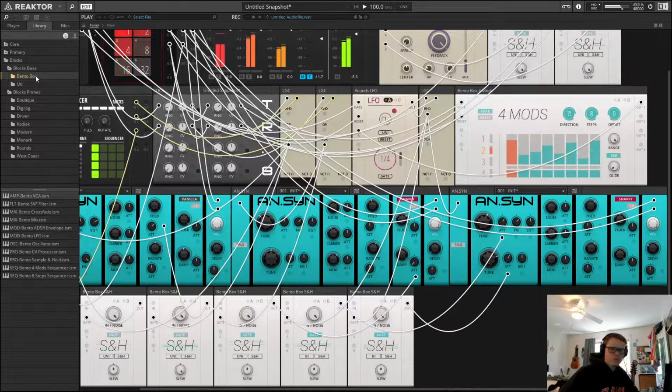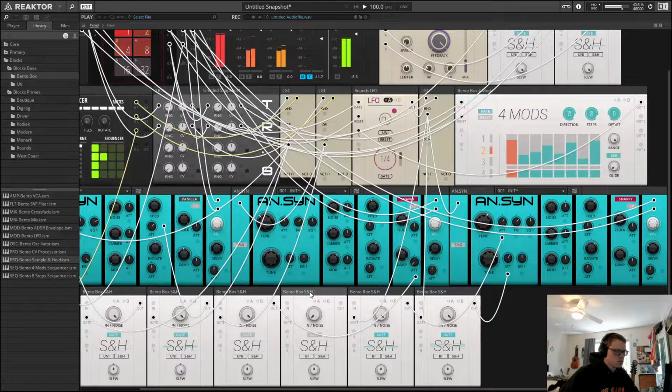Alright, actually, here, let's add one more sample and hold to this snare drum. And we'll change this radiate amount, changing, like, you know, where it is in the stereo field. Can I set this to a value? These knobs won't let you? How terrible. There we go. We're at 50.